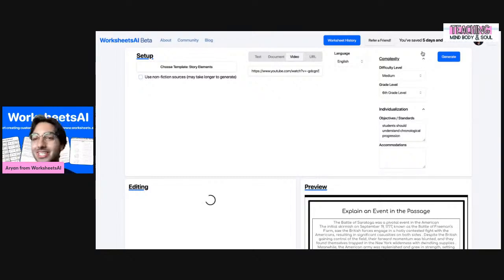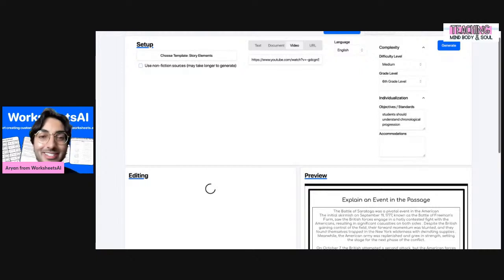And this is amazing, but right here, you save 5 days and 5 hours. We've actually connected a time to the worksheet that we have, so you can actually track how much time you've saved using our platform. So in doing demos, creating educational materials, I've actually saved 5 days and 5 hours so far myself, which is really exciting. And to date, we've saved educators thousands of hours and truly have earned back their Sundays, which is super exciting.